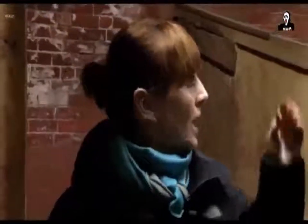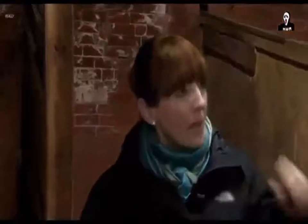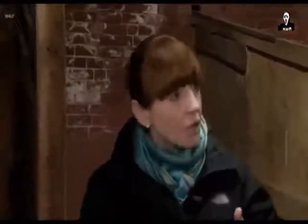The thing is, when the lights are off in this place, it's pitch black. You can't see your hand in front of your face. I mean, we are close to a main road, so you can hear cars going by and things like that. But there's a lot of strange noises here. Footsteps are heard, dark shadows are seen, whistling, knocking noises.